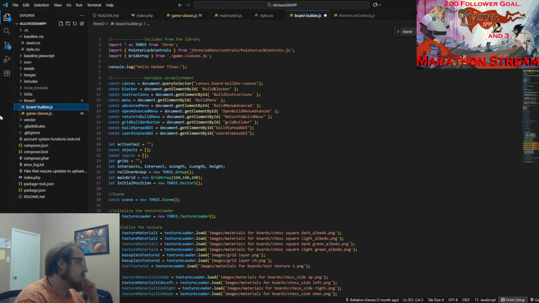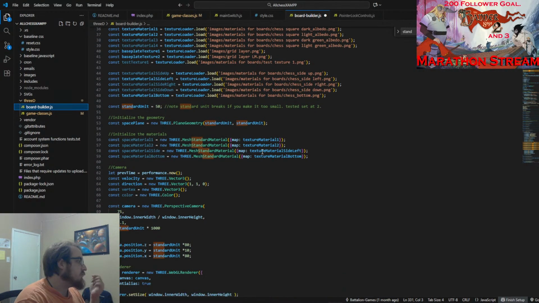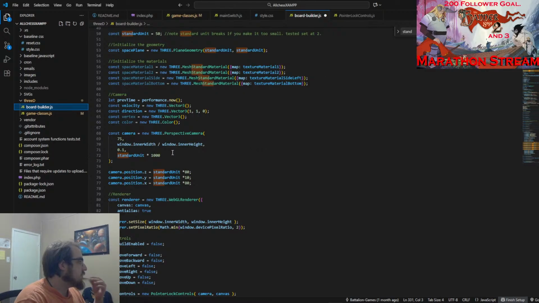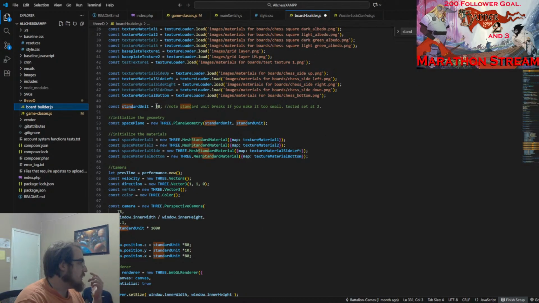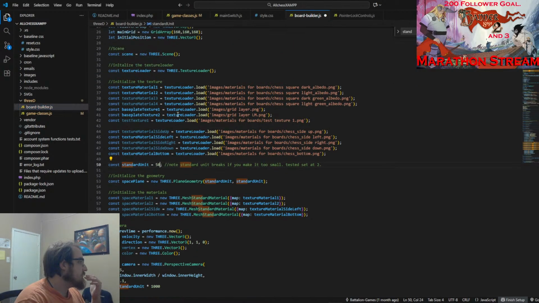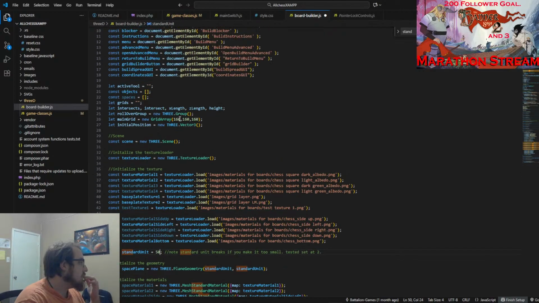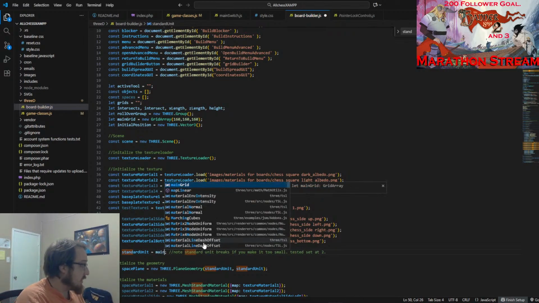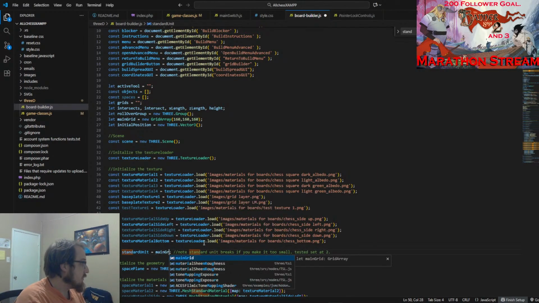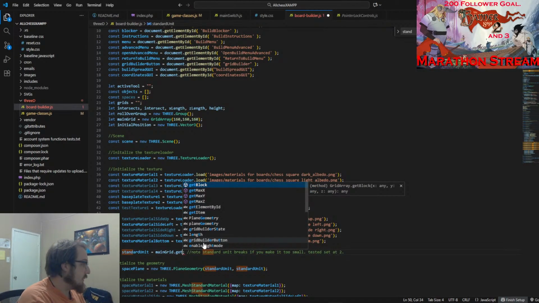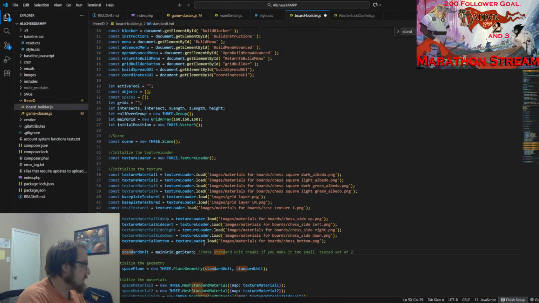I could just make standard unit part of the grid array. Just move it in there. So here when I define standard unit, I can just get it from grid array. Because I already have main grid. So it would be what? Main grid dot get standard unit.